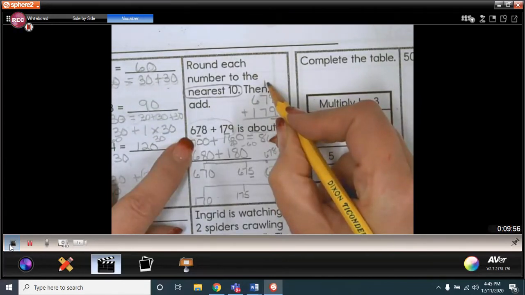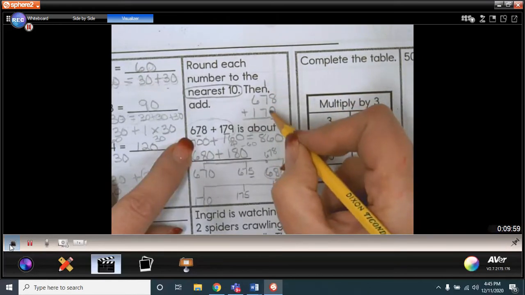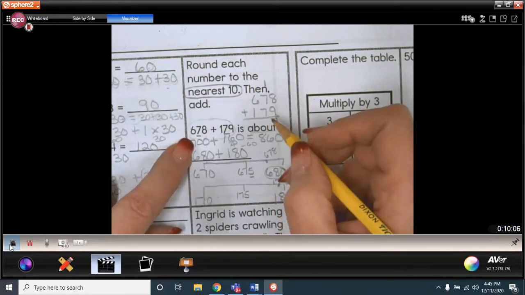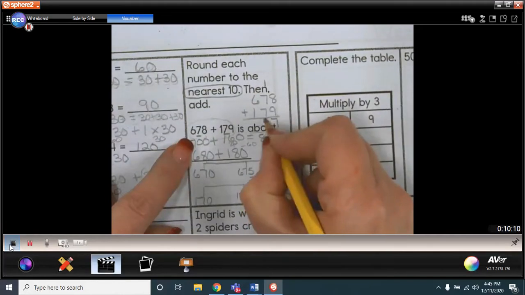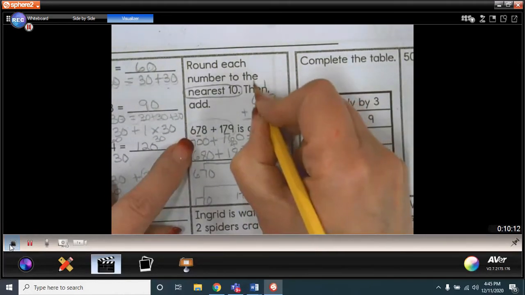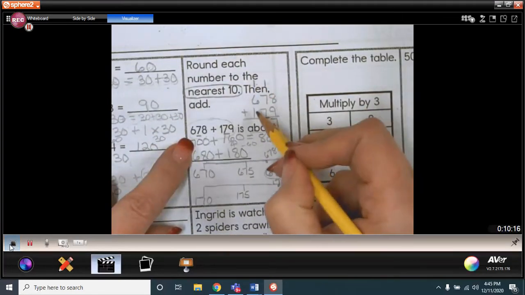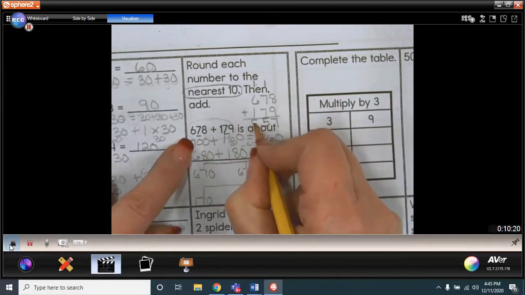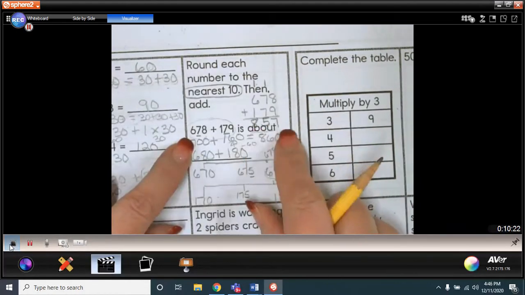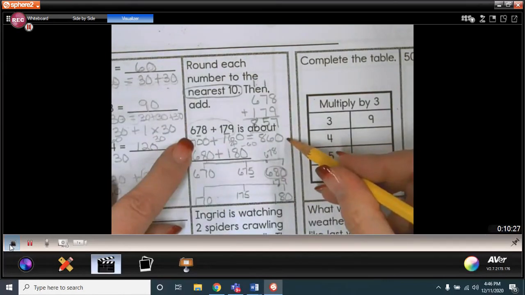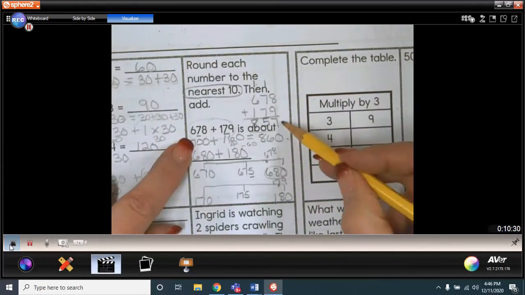Now, a lot of people might say, well, you have 15 here. 15, but 15 what? 15 tens. And 15 tens is 150. And I'm going to carry that 100 to the hundreds place, and I have 600 plus 100 is 700 plus one more 100 is 800. So this is 857. That is pretty close to 860. So we know that we've estimated correctly, and it's pretty close to our exact sum.